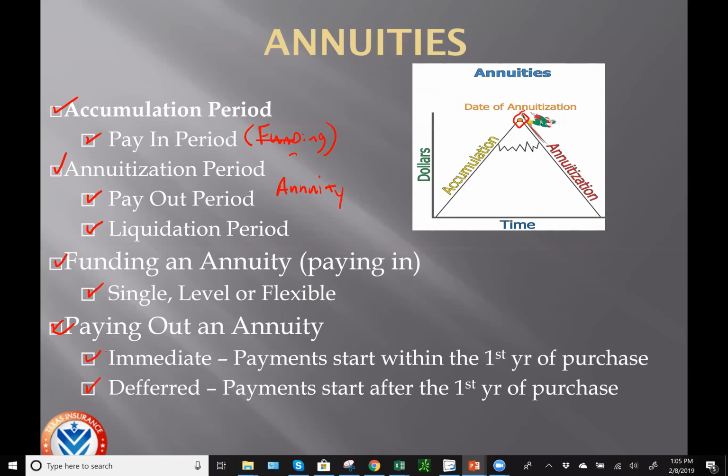And here are your definitions for each one. If it is an immediate annuity, that means that the payments start usually within the first year of purchase. So the payout, or the income that it starts providing, is usually within the first year of purchase. That's all the word immediate means. The other word about when the income is going to start is deferred. All deferred means is the payout starts sometime after the first year of purchase. Could be 20 years down the line. Once again, that's all those words mean on the payout: when it's going to begin.